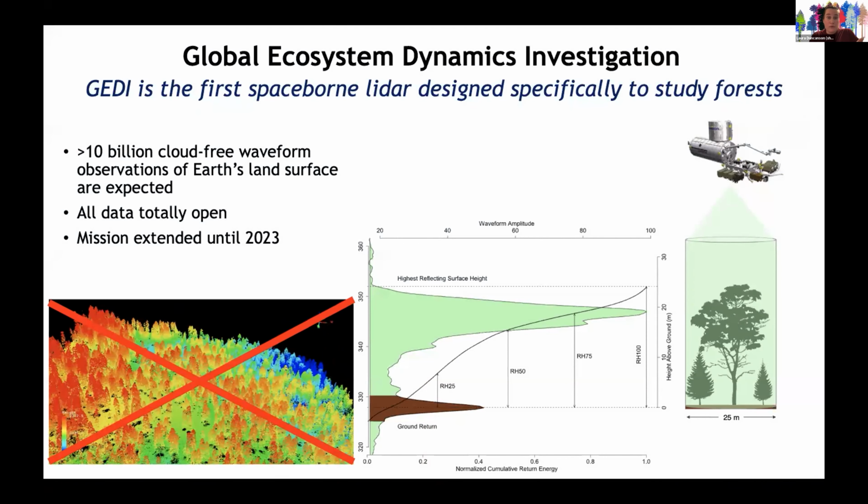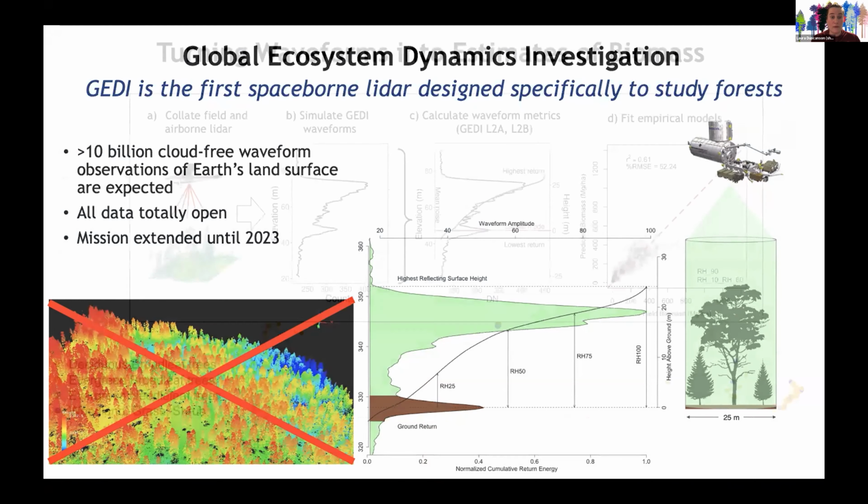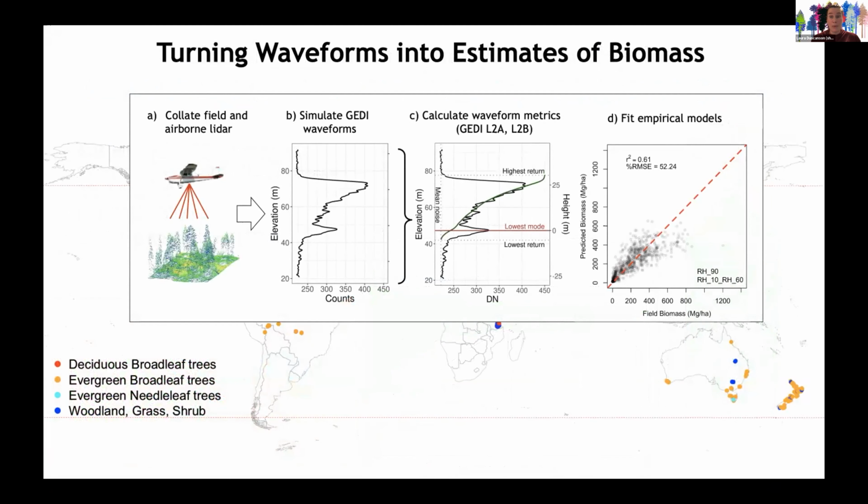So for those of you who are familiar with airborne LiDAR, it looks like what's in the bottom left. That's not what JEDI looks like at all, so try not to be disappointed. A waveform LiDAR, it's essentially these squiggles that give you height and canopy cover and biomass for a series of billions of waveform samples. So a big part of what I've been doing is trying to translate these waveforms into estimates of carbon and biomass for all of our carbon science needs.